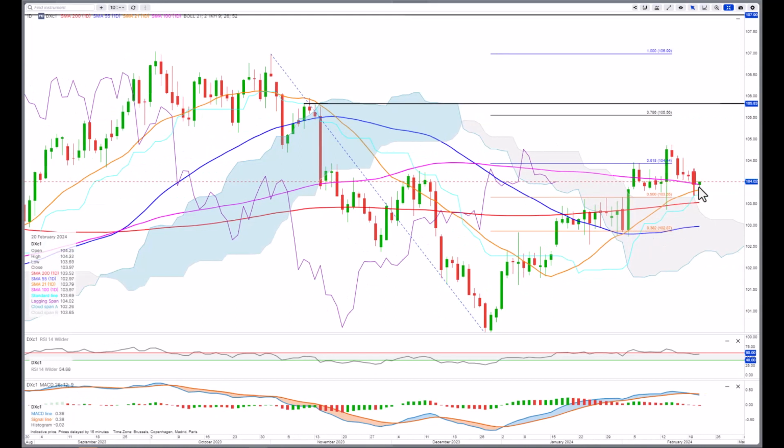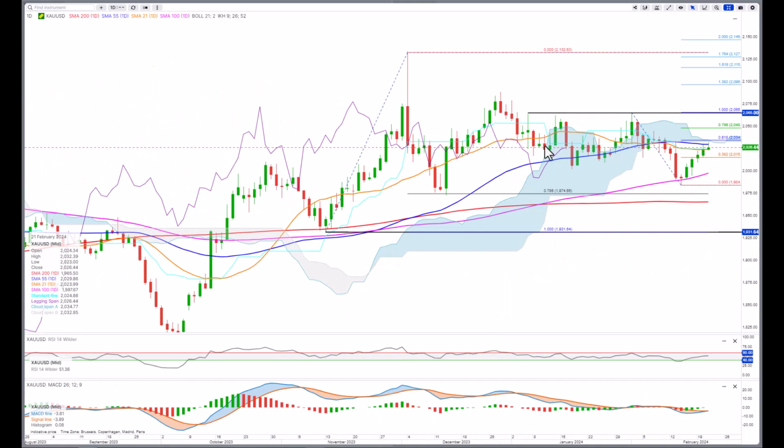Dollar index, well, sliding lower here. We are in an uptrend, higher highs, higher lows, but it is really struggling at the moment. We also have the moving average coming down there, that's the 100, we have the 200 coming up. So there's a little bit of tug of war, and we see the same picture on cable. We see the same picture on especially euro dollar. But we are in a positive sentiment, and we should see dollar index moving higher in coming weeks.